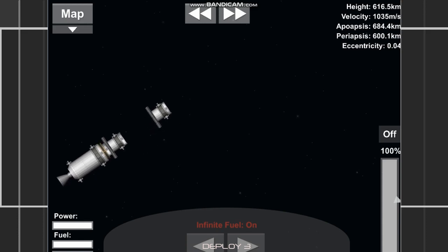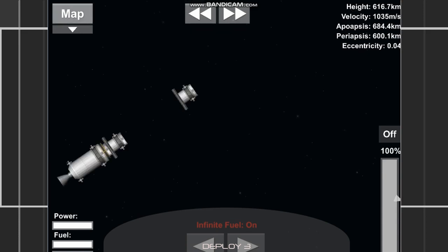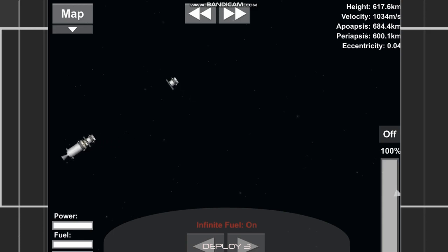And there on your screen, you can see that we have successfully deployed the second of 3 of the RADARSAT satellites. As I mentioned earlier, today's payloads will be delivered to sun-synchronous orbit. Sun-synchronous orbits travel over the Earth's poles as the planet rotates underneath, and that allows the satellites to pass over a particular section of Earth at the same time each day. Our final deployment is coming up at the 1 hour and 2 minute mark and 13 seconds. So stay tuned, and we'll be back in a few minutes to bring you that.